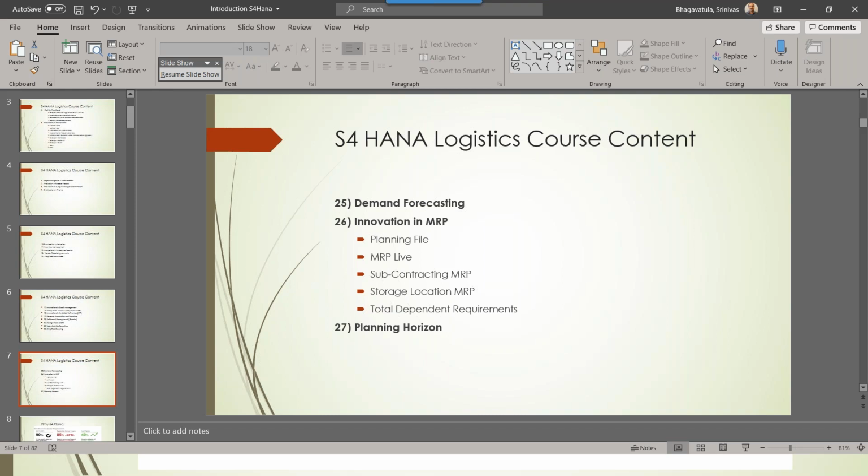Master data changes, like what are the changes in the material master that are relevant for sales, that are relevant for purchasing, what are the changes in the customer master. Another change is that we don't have any customer master anymore. What we call now is a business partner. So there is no customer master, we'll call it a business partner. What are the changes that come to the business partner? How do we have to create them? How is this used in order processing, and things like that.